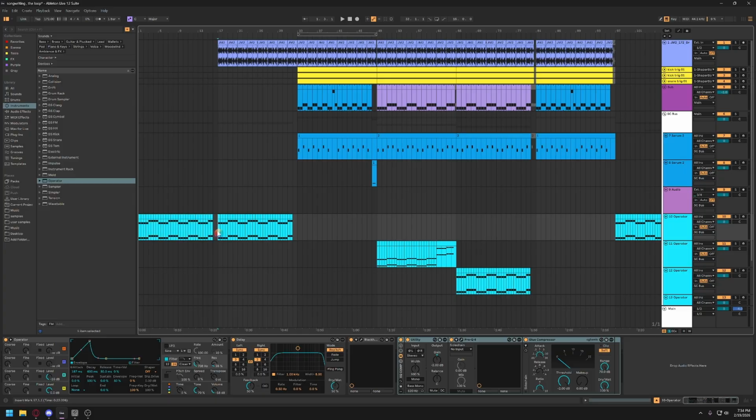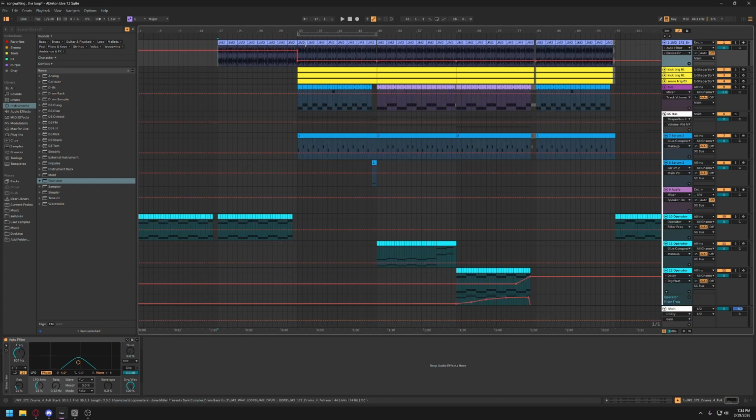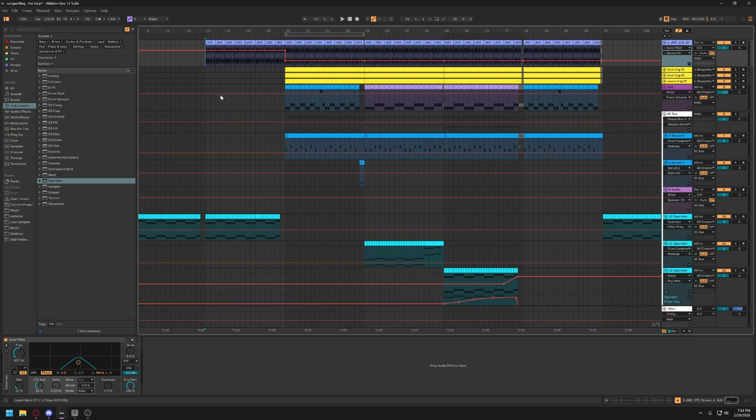And then the second phrase here, I introduced the drums, but with a filter on it. See, I have an auto filter here on the drums, and I'm automating the power button to turn that filter off for the main drop, so that the filter's only on during this part that we're using in the intro and in the break.